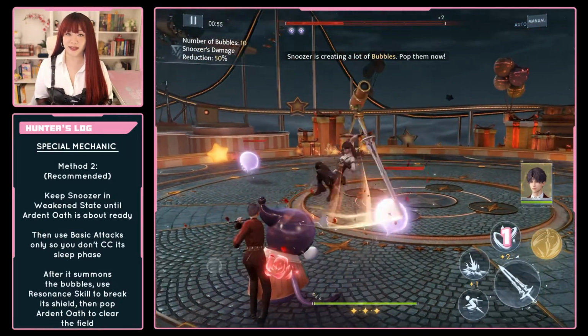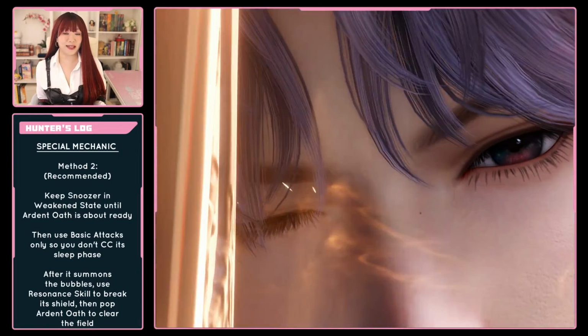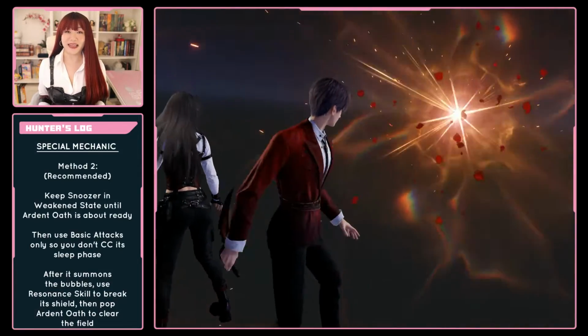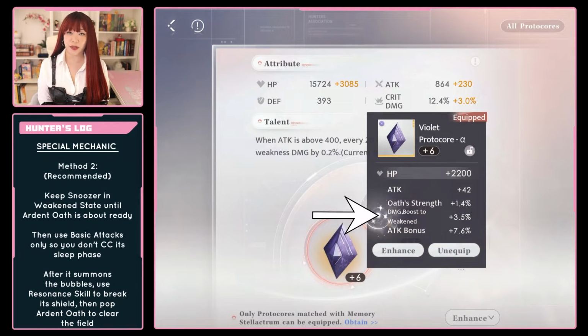Now, use your resonance skill to break his shield, and then use your Ardent Oath skill. Remember, your Ardent Oath can clear all the bubbles on the field, and each bubble popped hurts Snoozer too, so you get a big damage payoff from this. And then you can finish the fight normally. Last note for Snoozer, similar to Lemonette, protocores with the bonus damage to weaken stat is going to be very beneficial. And that wraps up my bounty guide.